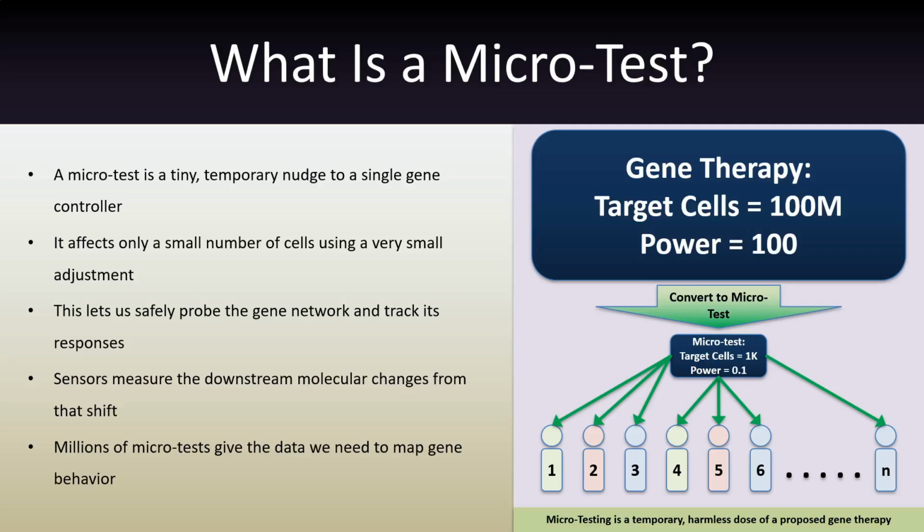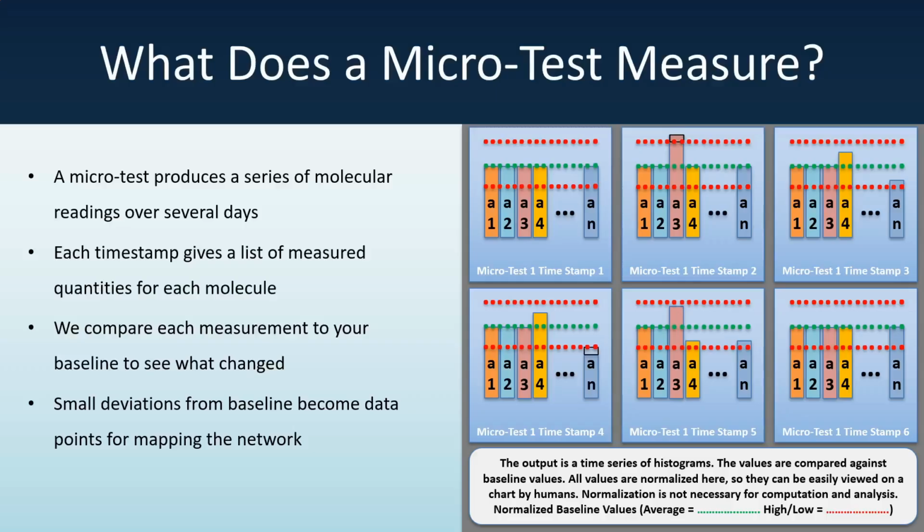That tiny adjustment creates an equally tiny ripple downstream, a slight shift in the molecules those cells release as waste or byproducts. And that ripple is what our sensors detect. When millions of people run these microtests in parallel, each of those tiny downstream changes becomes a small data point in the map of how our gene networks actually behave. The key is resolution. The more precisely we can measure those downstream signals, the more clearly we can see how to rebuild the network.